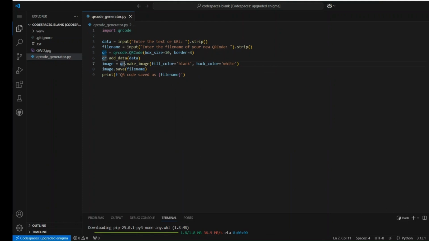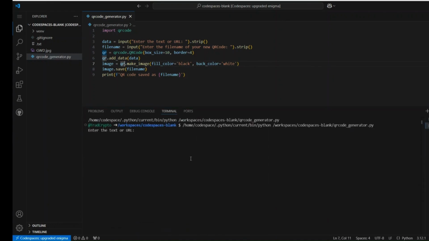So let's run this here. First of all, let's scroll this up. Now in the text or URL, I'll say https growwithdenzel.tech. Enter the name.